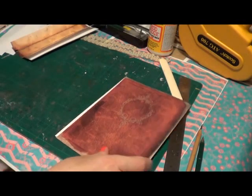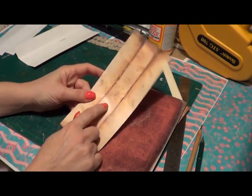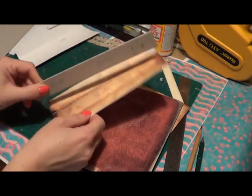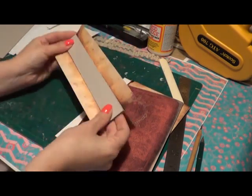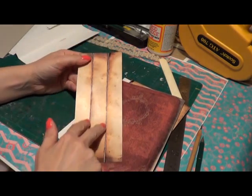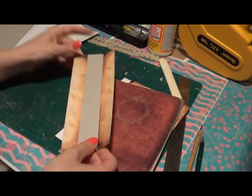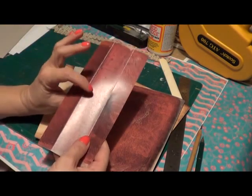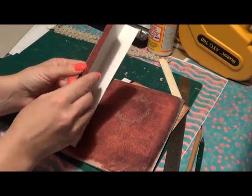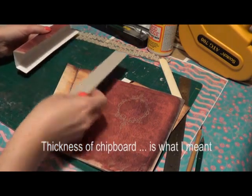Alright. To measure your chipboard for the spine section, you are going to use your inner spine to measure the width of that strip that you need. So you basically measure exactly in between those lines. You need the height of it and the width of it. Don't measure with the outer spine, because there's not going to be enough room for the front and the back to actually close because of the width of your chipboard.